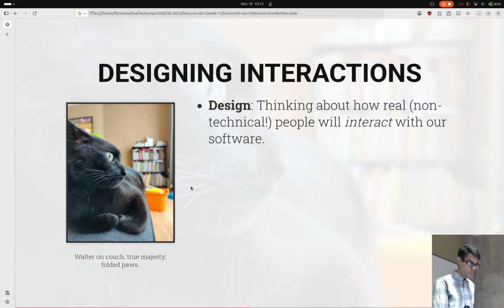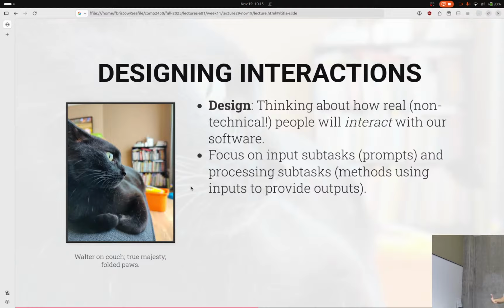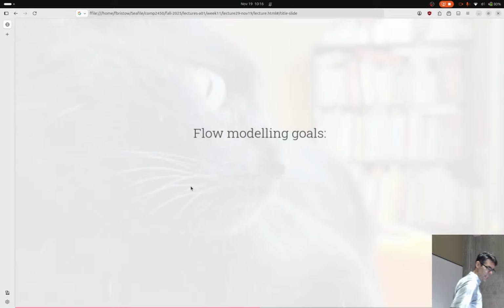The idea here is that I want to focus on the kinds of things they're going to give me as input, and I want to focus on the kinds of things that my system is going to do as a result of that input. So I'm going to have these input subtasks. These are the things where we're asking for inputs. These are prompts in the text-based system that we've got, but this could realistically be a GUI that has text fields in it and a button that I'm pressing. The processing subtasks here are when I press that button or when I press enter after having provided all of the inputs that I need to provide, what is my system going to do as a result of that? How is it going to transform its own state? How is it going to transform the domain model objects that we're passing to it? And what side effects should come as a result of that in the end?